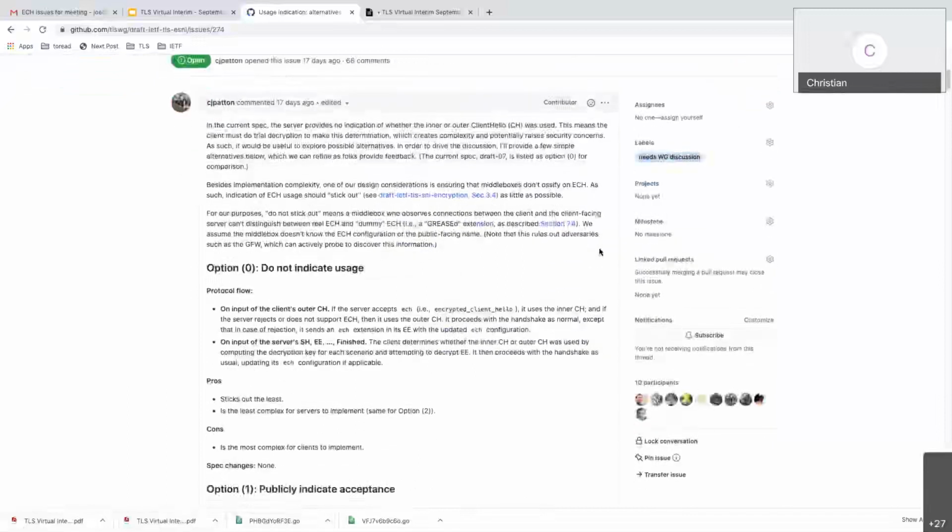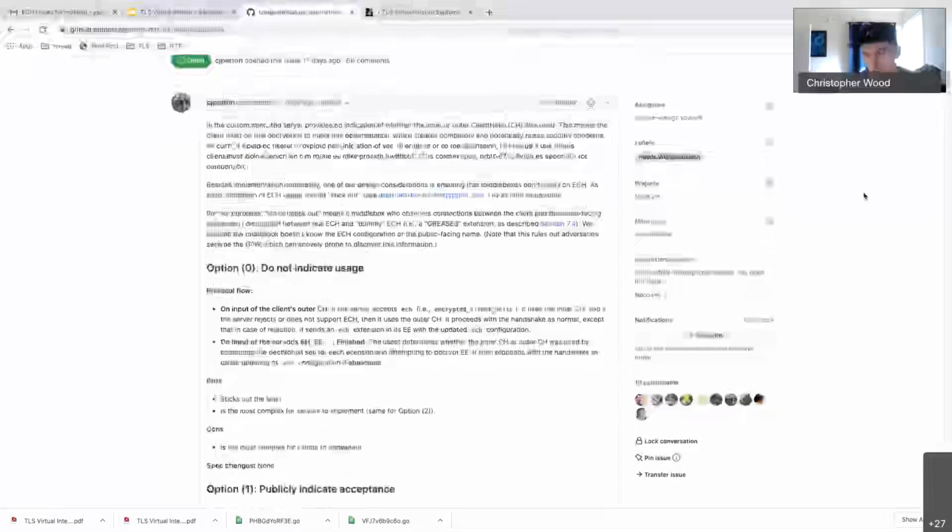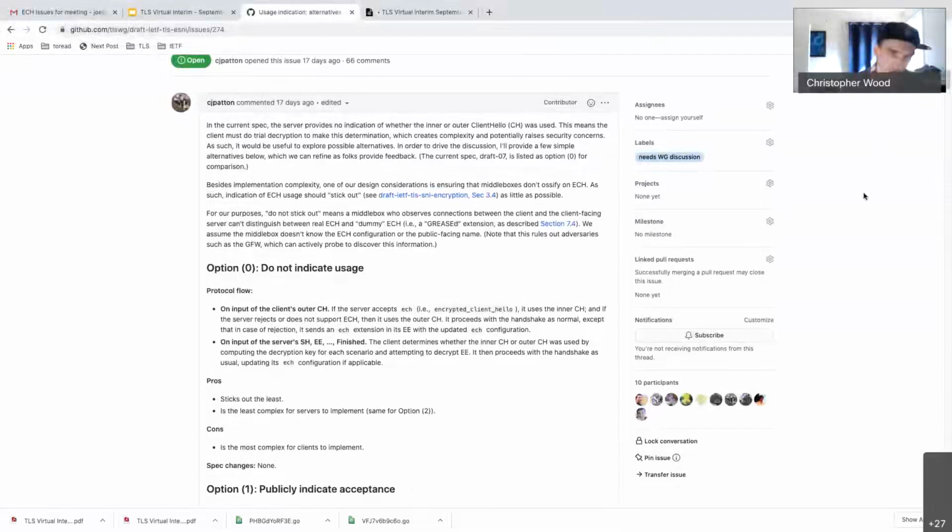All right. So the summary, if you've not gone through this issue, is basically as follows. Right now in the current design, clients are required to use trial decryption to figure out whether the inner or outer client hello was accepted, which is a problem for a number of reasons. Perhaps paramount is that it complicates the QUIC TLS interface in a needless way. So ideally, the TLS stack has a way to determine which of the client hellos was chosen without consulting QUIC during any part of the protocol.